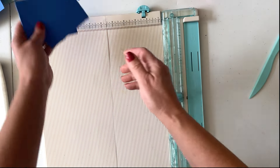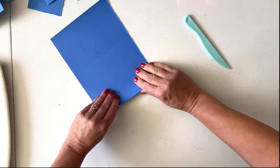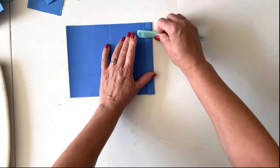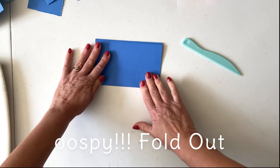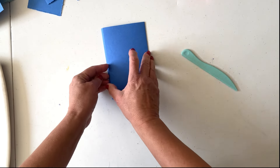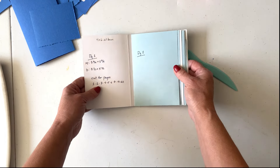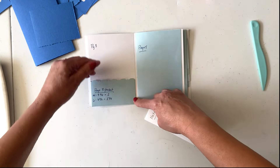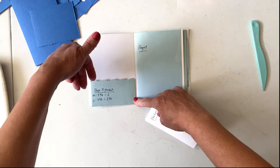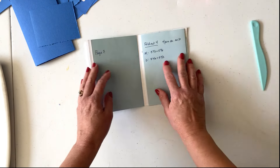We're done with all the cutting, so set the pieces aside. First thing is to fold and burnish all of the score lines — I'm doing this for the side tuck right now. The only thing we're going to be gluing today is actually the album itself. We're not going to add the decorative paper yet, because if you glue the pocket now it's going to be too difficult to work around later. The fold-out and side tuck will all be kept separate — we will number the pages after we're done with the album.